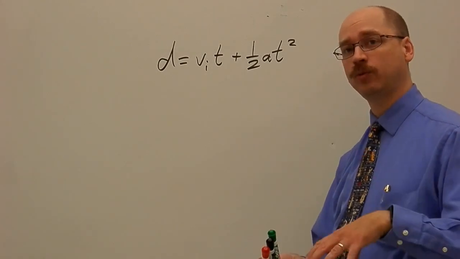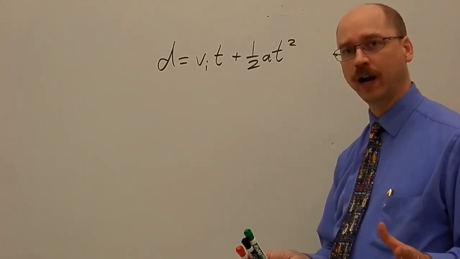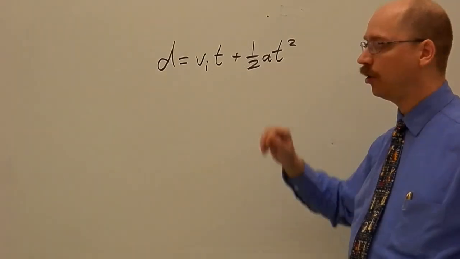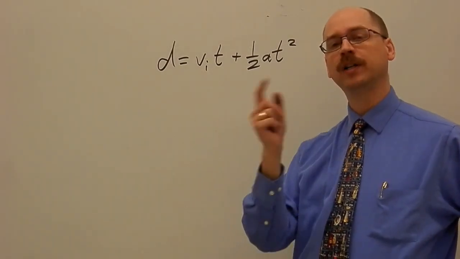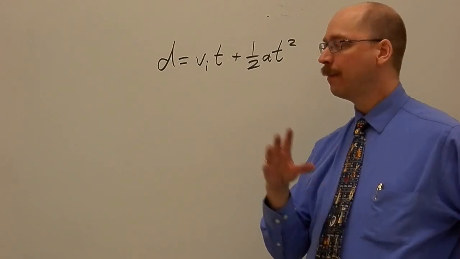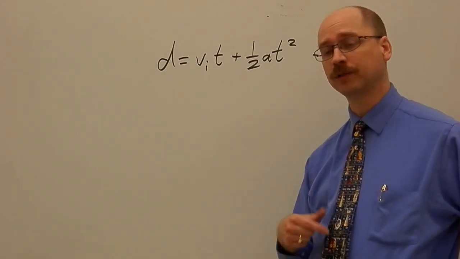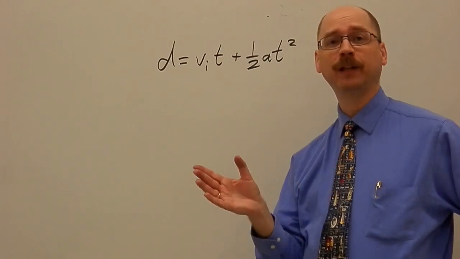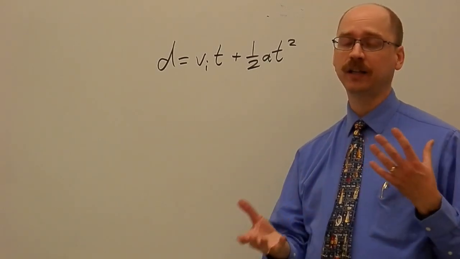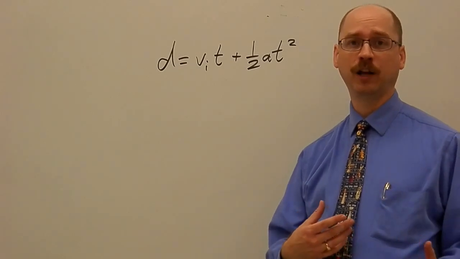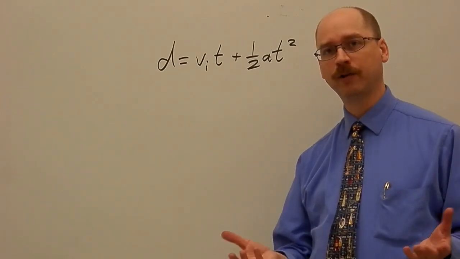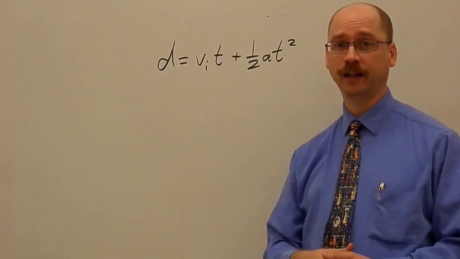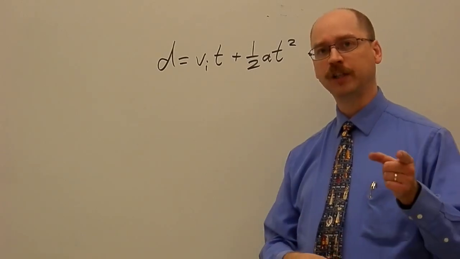Some of you that might have done a little bit more math might know that that would involve something called a quadratic. And what I can tell you is that in Physics 20, we will not ask you to do questions with quadratics, so you don't have to worry about that. Instead, we're always going to arrange this formula so that if you need to solve for T, there's going to be something else happening that lets things cancel. We're going to see what happens with that when you start chapter 1. But for the time being, try manipulating this, solving it for the other variables, see what happens. The other thing that's always a good idea to do is take any of the formulas from the datasheet and just manipulate them for every other variable and see if you can get them done. If you want to try that and come into one of the general help PDT sessions, I'll look through them with you and I'll tell you whether or not you can manipulate them right. Even try some of the Physics 30 ones from the datasheet that are formulas that we're not even trying in this course yet. It's good practice. So I'll see you tomorrow. Have fun, bye bye.